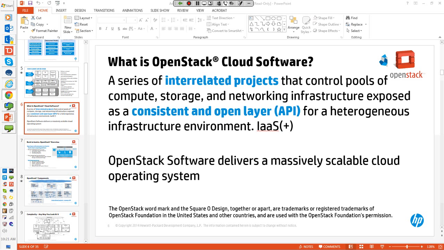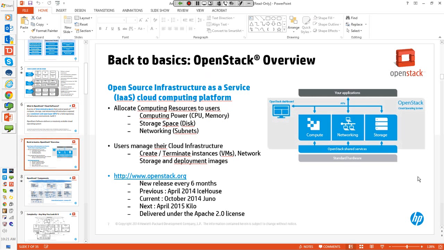Okay, slide number 7, please. Okay, so out of the 3 layers that we talked about, SaaS, PaaS, and IaaS, OpenStack is primarily for IaaS. What it provides is the computing power, CPU, memory, storage space, and networking.